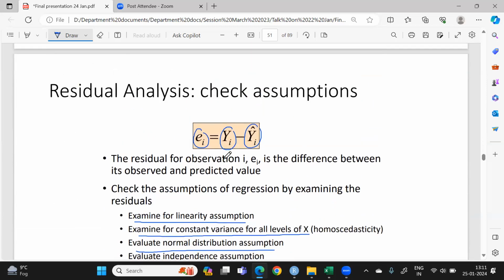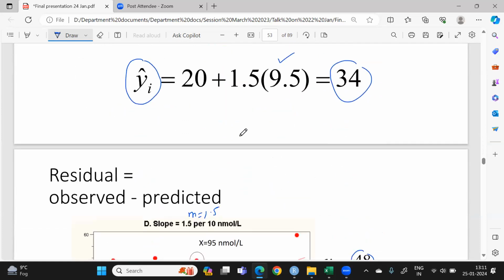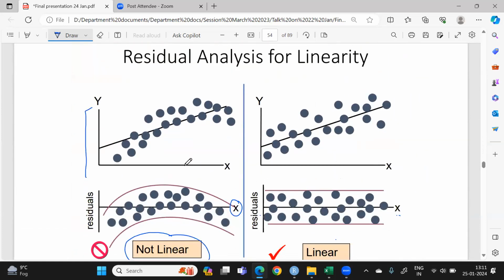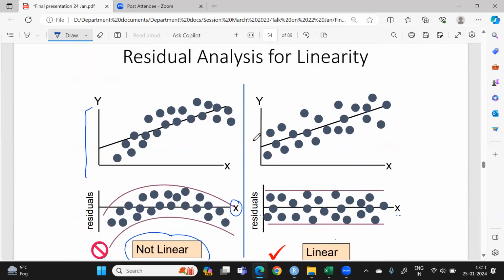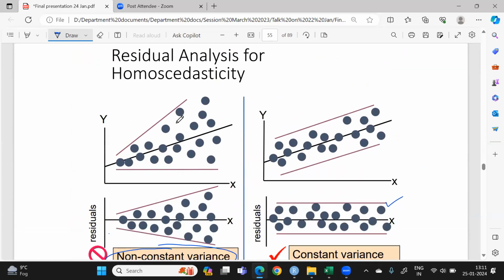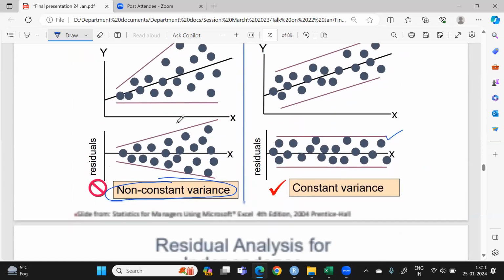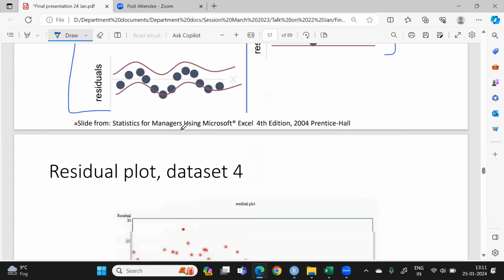Okay, and we also have covered what the assumptions are and how one can check the assumptions of the residual. For that we have different plots. From the plots, one can observe whether the relationship between x and y variables is linear or not, whether homoscedasticity is there, and whether they are independent or not.